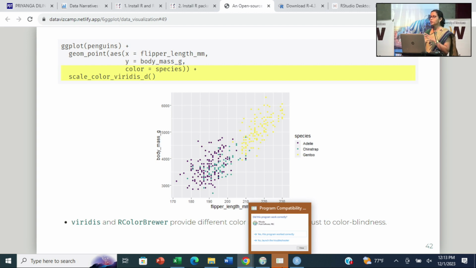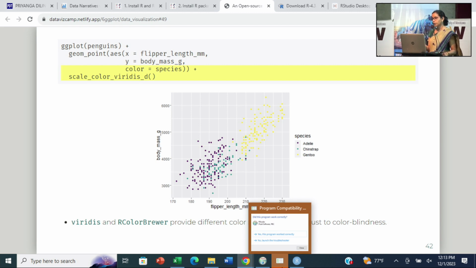So with research inclusiveness, whenever you communicate your results, you have to think about that aspect. Sometimes your reviewer, once you submit a journal article, can be a color-blind person. If he cannot see the differences, you will get negative comments because he cannot see the information that you want to highlight.